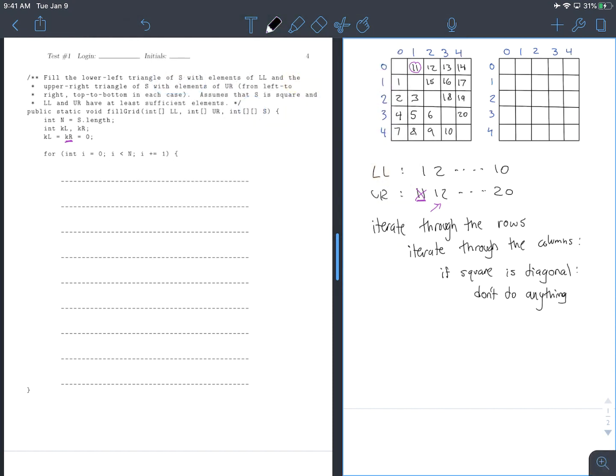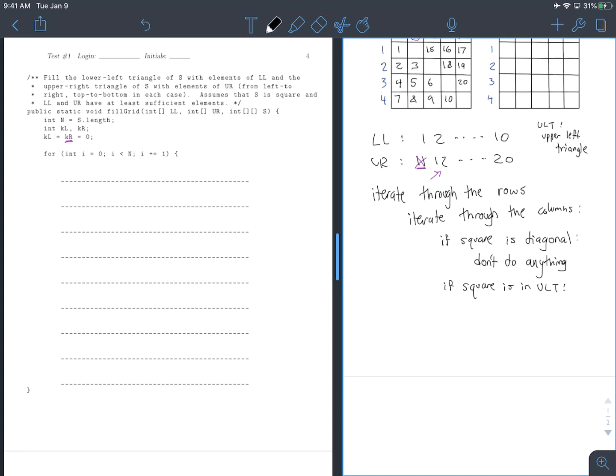So, if the square is in the upper left triangle, we'll call that ULT. I'll write that here. ULT is upper left triangle. Oh gosh, I can't spell. And if the square is in ULT, we're going to do two things.